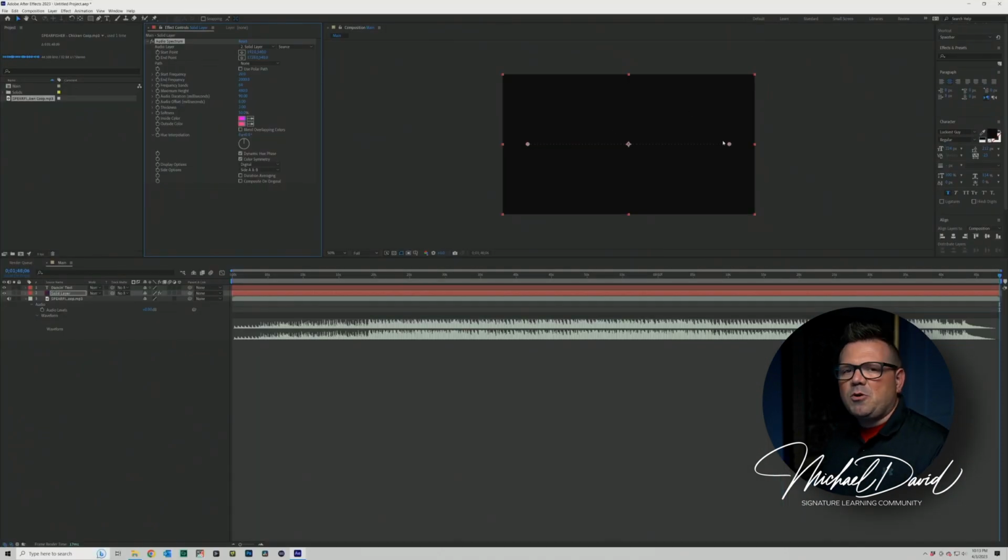Now, if you've worked with programs like Adobe Premiere or Audition, you might be a little familiar with audio. The audio goes from left to right, meaning low to high. So all of your bass and your low end is going to be on the left-hand side of this line. All your highs, like cymbals and things like that, are going to be on the right. And your voices will be somewhere in the middle. A female's voice will be closer to the right side than, of course, a male's voice, and so forth.